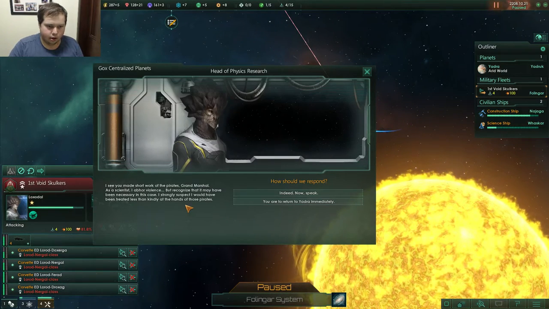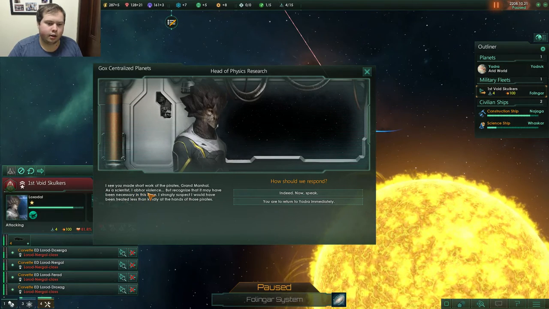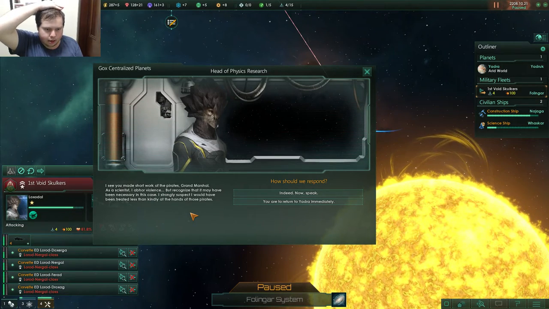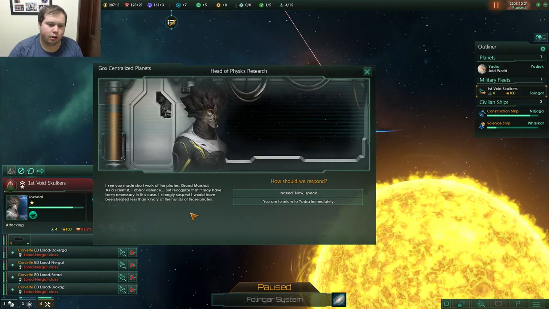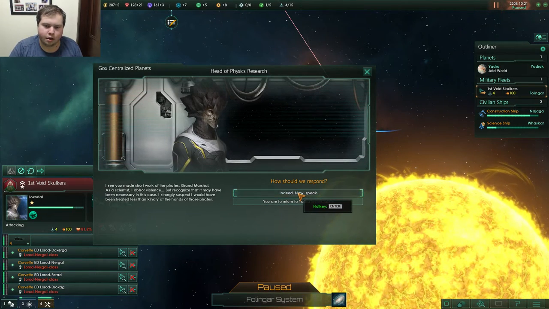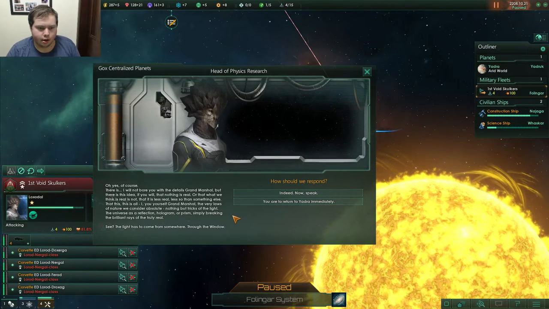Situation log updated. I see you made short work of the pirates, Grand Marshal. As a scientist, I abhor violence, but recognize that it may have been necessary in this case. I strongly suspect I would have been treated less than kindly at the hands of those pirates. Indeed, now speak. Yes, of course.